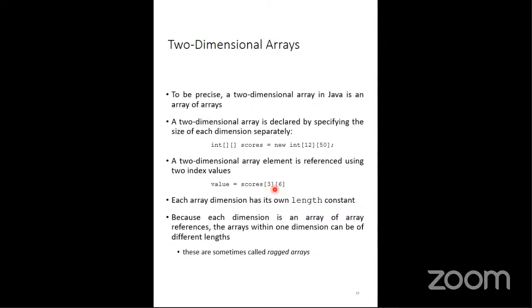We are not going into much detail of the ragged array, but you can consider it like a table with a certain number of rows where each row has a different number of columns. The first row has 10 columns, second row has 5 columns, third row has 6 columns, fourth row has 2 columns. That is possible, but rarely happens, because normally when we talk about a table, we assume that by default all the rows have the same number of columns. That is more commonly used. So ragged arrays are possible, but normally they are not used because such a situation rarely occurs.